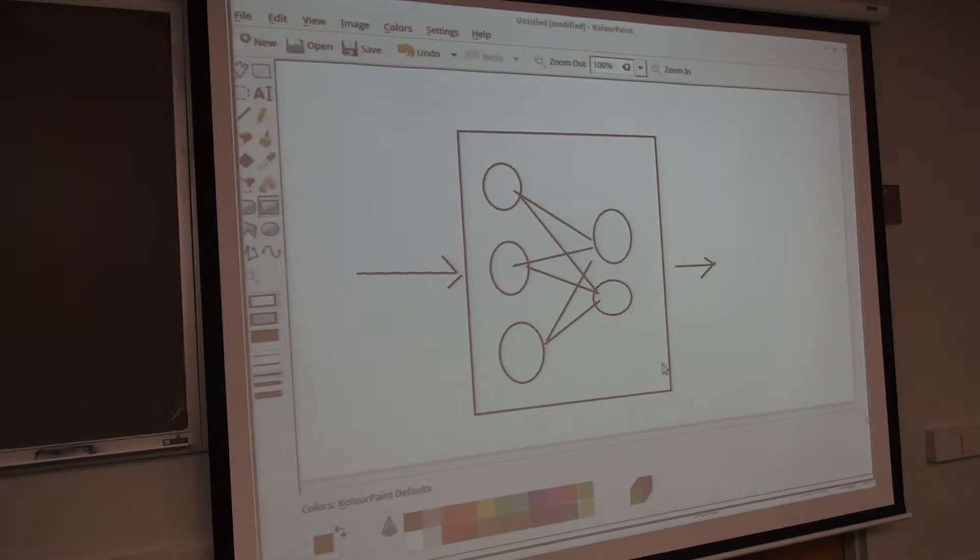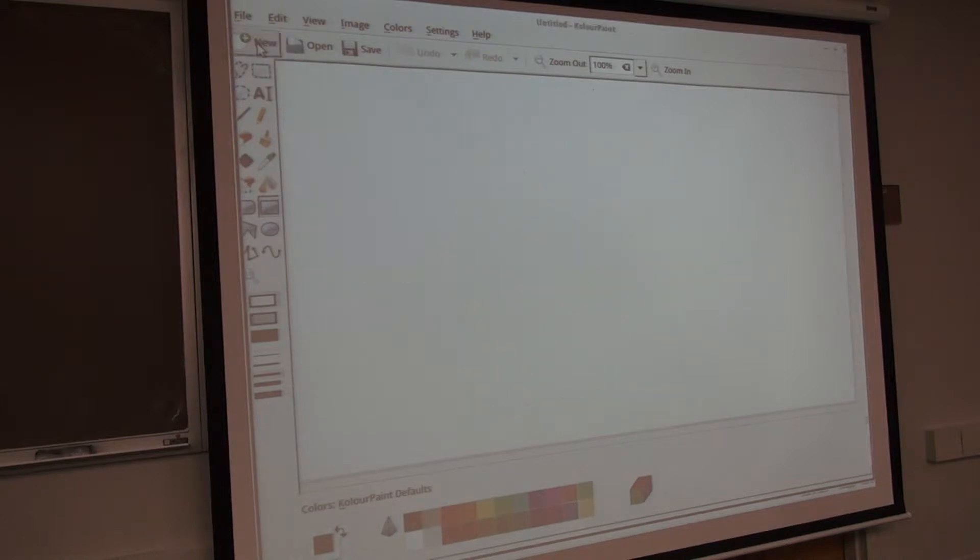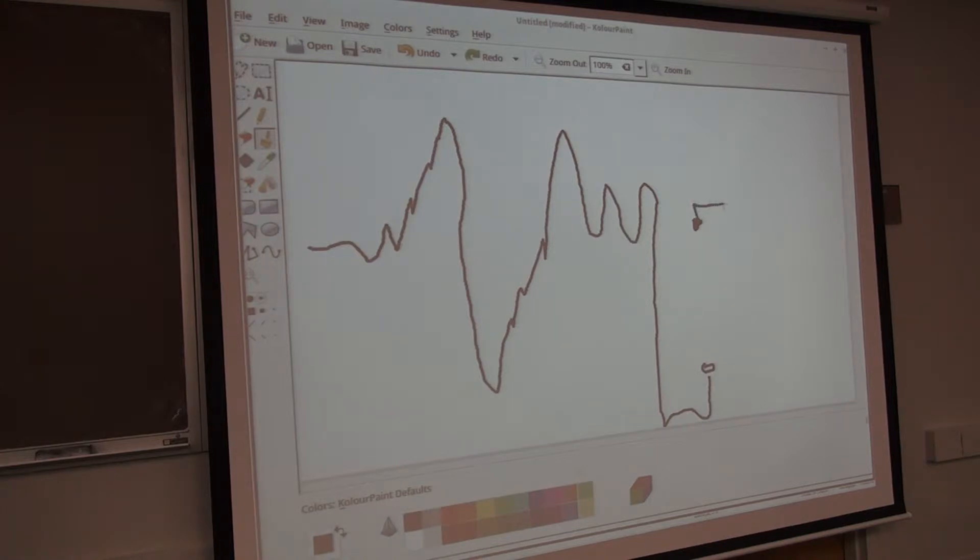What I want to show you today is a proof that neural networks are universal function approximators. So first, let me motivate what that means. Suppose that you have some really hard function, like what would be a really hard function to model? It would be like this, and go like that, and then like this, and then drop down here, and then have a discontinuity. Oops, that's not a function. And then go like that, and then go over here. That's a pretty crazy function. One might say, can a neural network do that function? And if neural networks are universal function approximators, then the answer is yes.